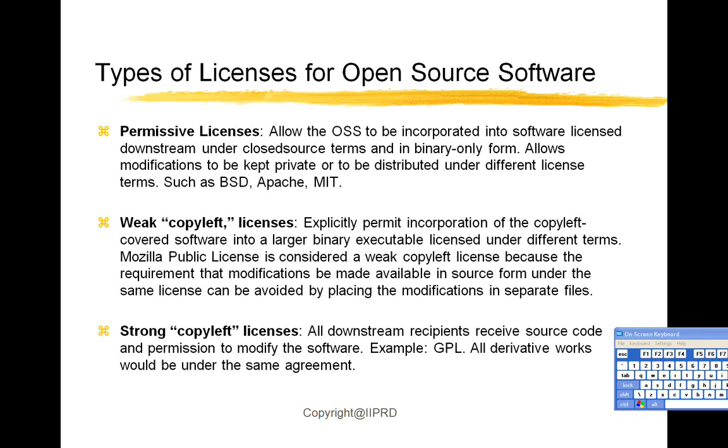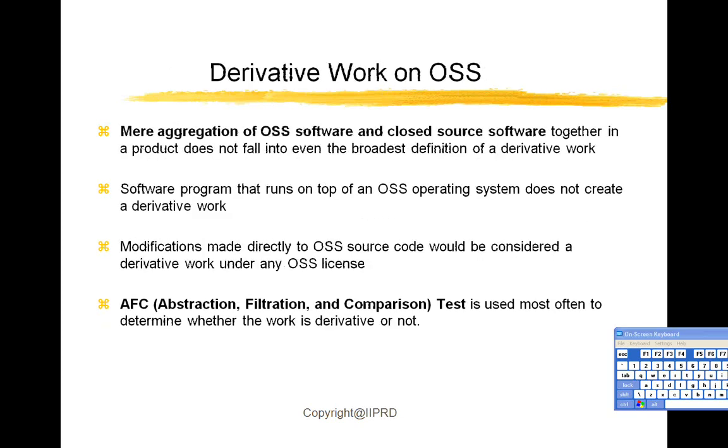But in a strong copyleft license, we have to give the complete modified software along with the source code to any further person who would want to further develop and improve on it. And that same person, if he further improves on it, would again have to make sure that he gives only a strong copyleft license, and he cannot then give a permissive license to another company.